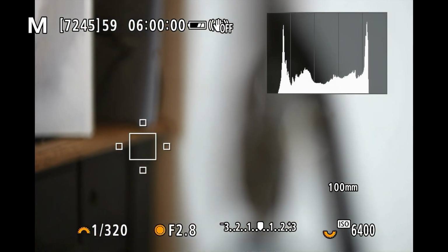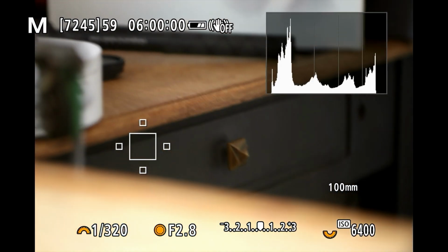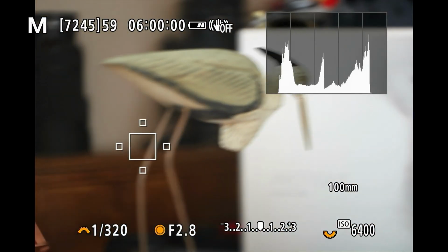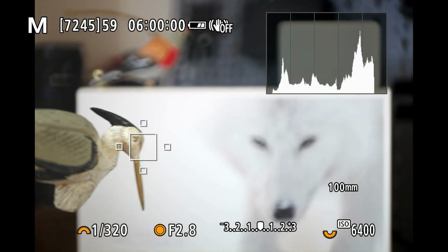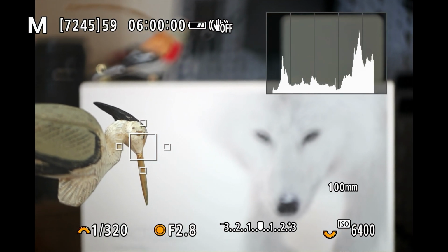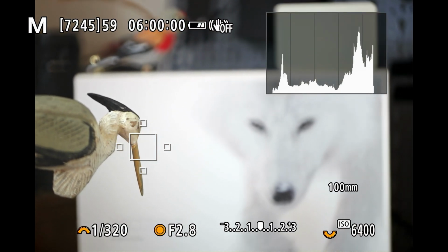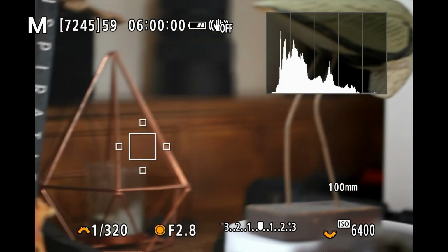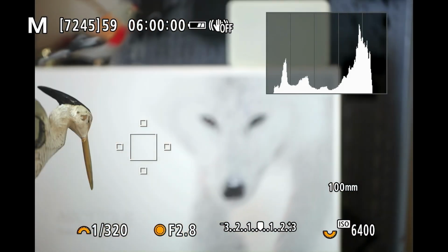So you will also need to be careful. Beyond the settings you use, you will need to pay attention to what appears in the frame of your image, because you can see that here the histogram will constantly evolve. So pay close attention to this. There are two things to consider: the settings you will use that will impact the histogram, and also what will appear in your image, which will also affect the histogram.